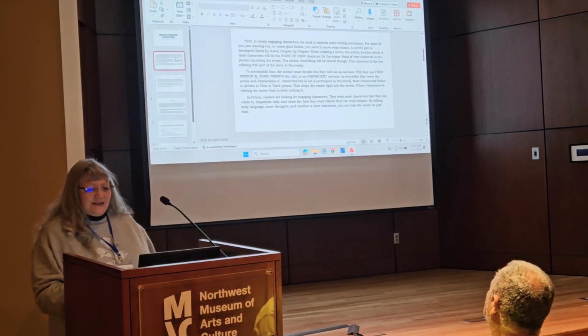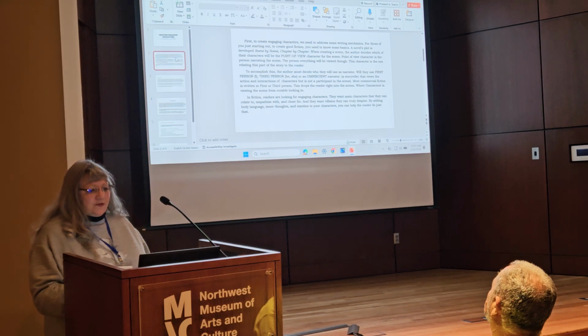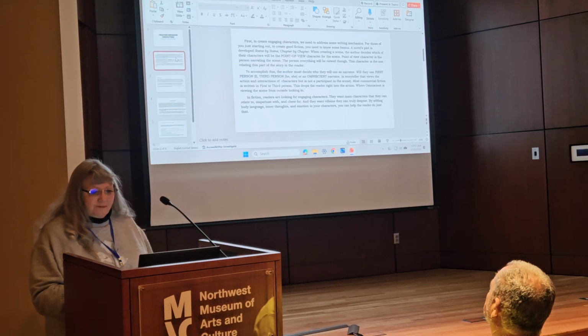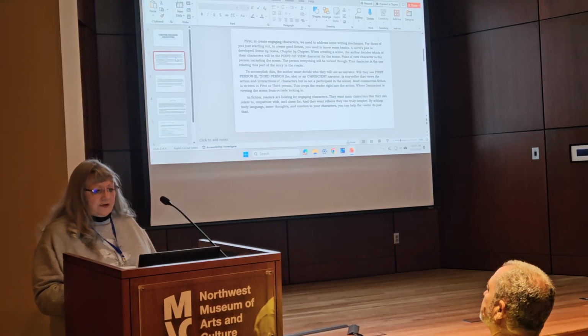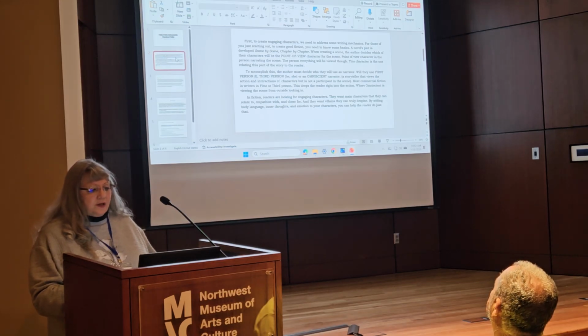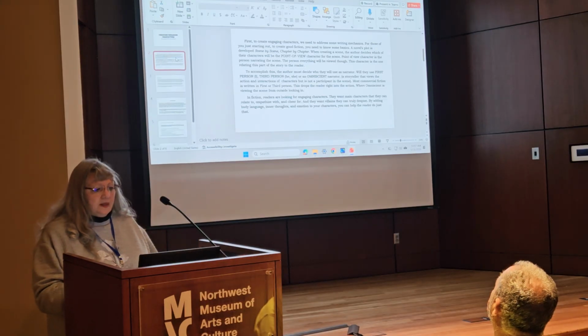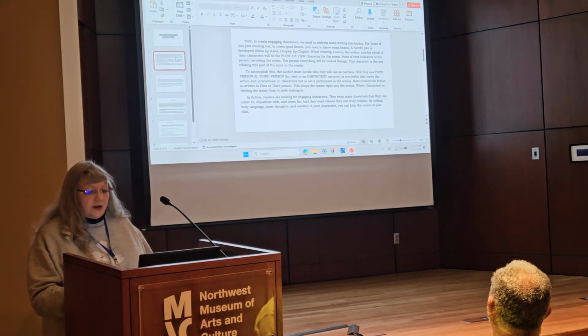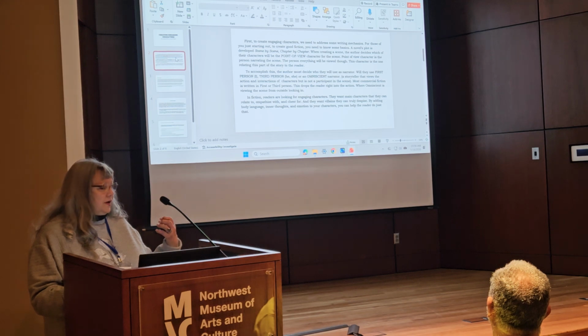When creating a scene, the author decides which of their characters will be the point of view character for the scene. Point of view means the character that is narrating the story at that time. So your point of view character is narrating the scene, and that is the person that everything will be viewed through. This character is the one relating this part of the story. To accomplish this, the author must decide who they will use as the narrator, and then also they need to decide how they're going to describe that.